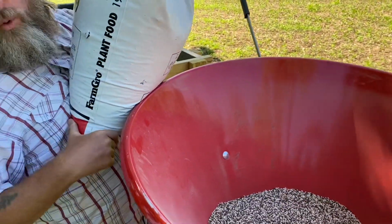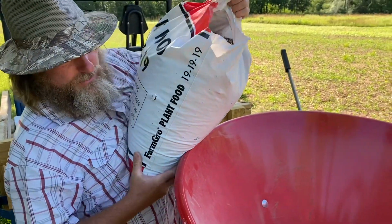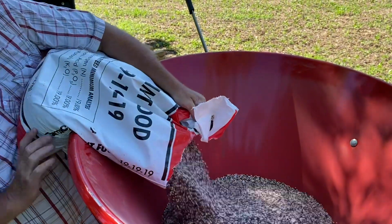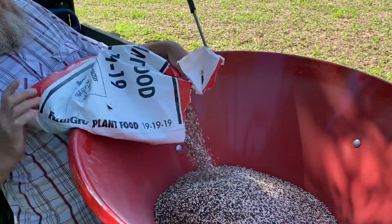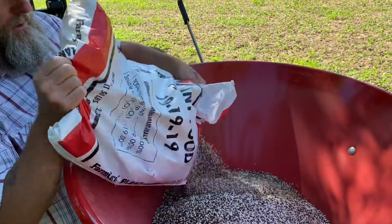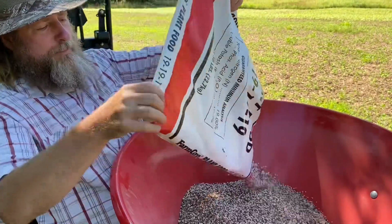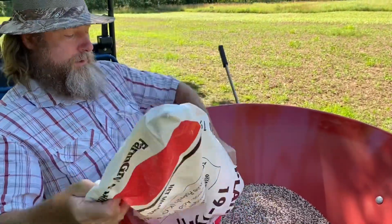Like, when I'm pouring this, I could actually taste it already, like in the air. And just breathing with my nose, it's like chlorine. I could smell it. This stuff seems to be really powerful.